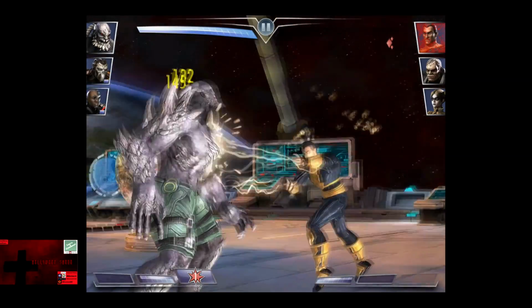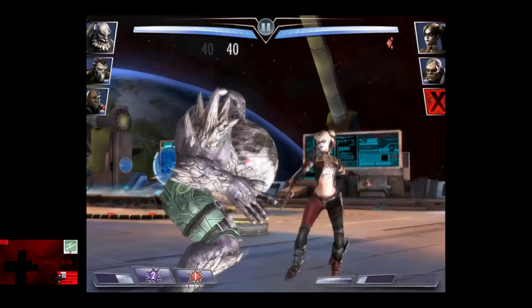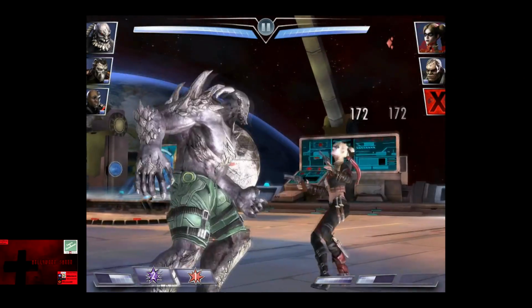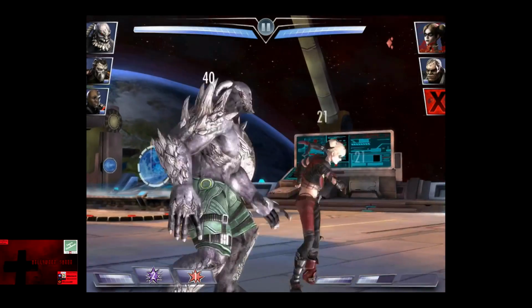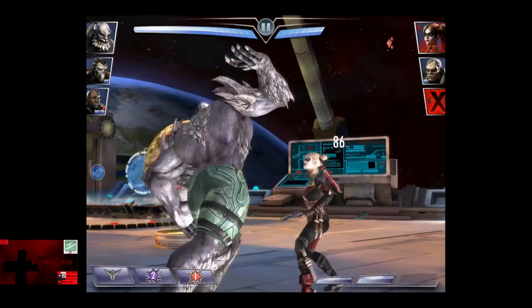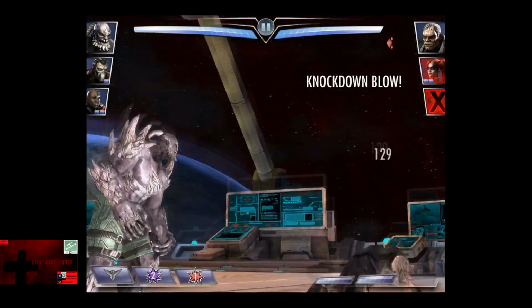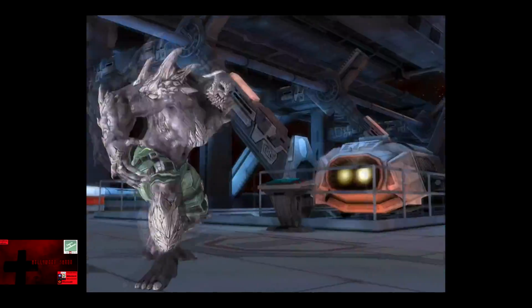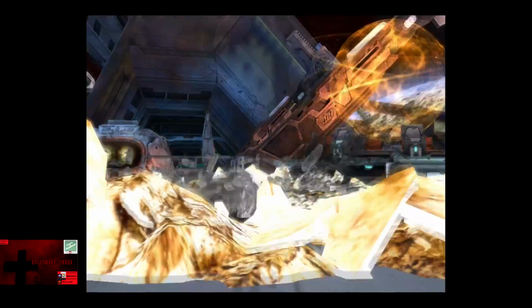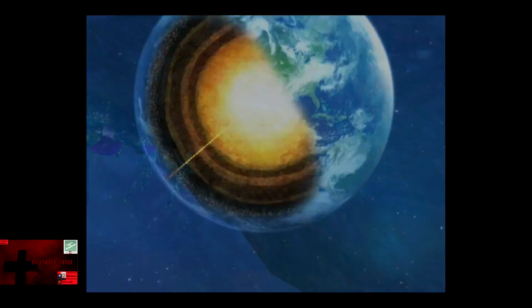Electric Burst for about 500 damage. And Hero Killer goes off and Doomsday goes back up to full life, as Harley Quinn is another low health card. So we're just going to wipe out Harley Quinn rather quickly here. And Solomon Grundy's in. We're going to get off his level 3 move, which I believe is Supernova. And that just looks badass. I am sorry, but that is just a sweet looking move.